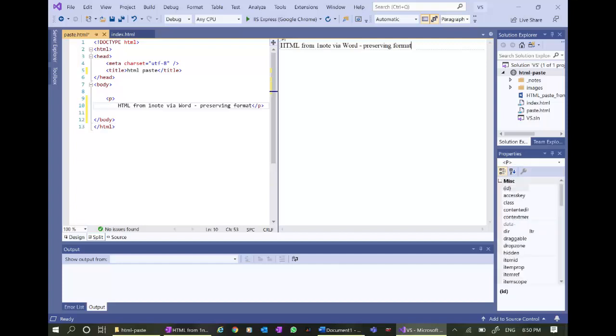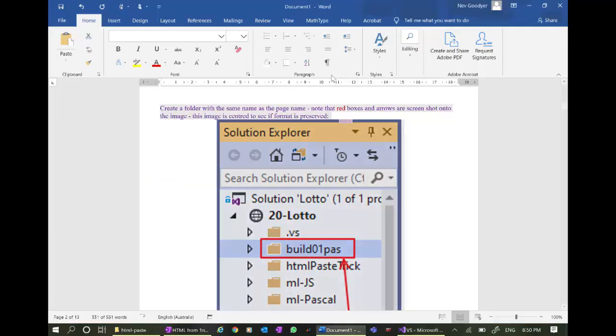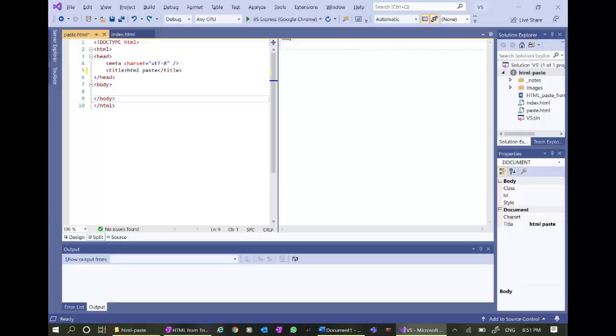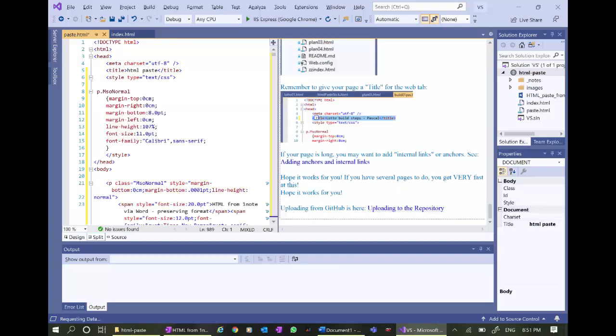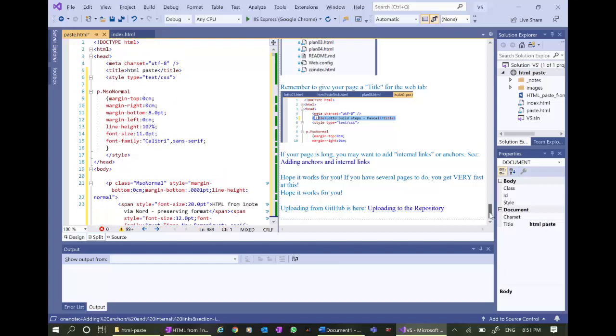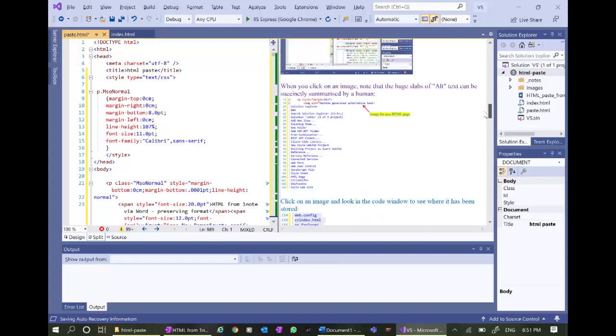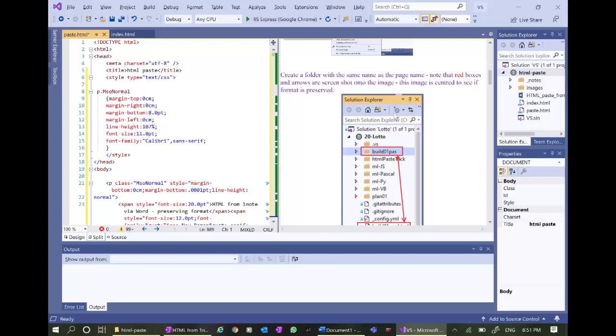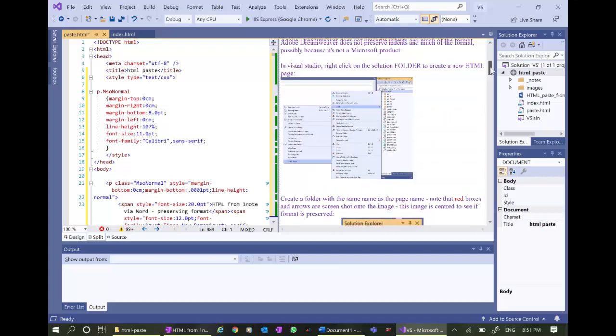Control V. Oops, what's going on? Control Z. Let's go back to my Word doc. Control A and copy. And try again. Paste. And it's not doing anything just at the moment. Let me go back. Yeah, there it goes. All right, took a little while. It's done an awful lot of work here in generating this code. So we have got these diagrams. Oh, look, it's centered that particular diagram there, so it will do that as well.